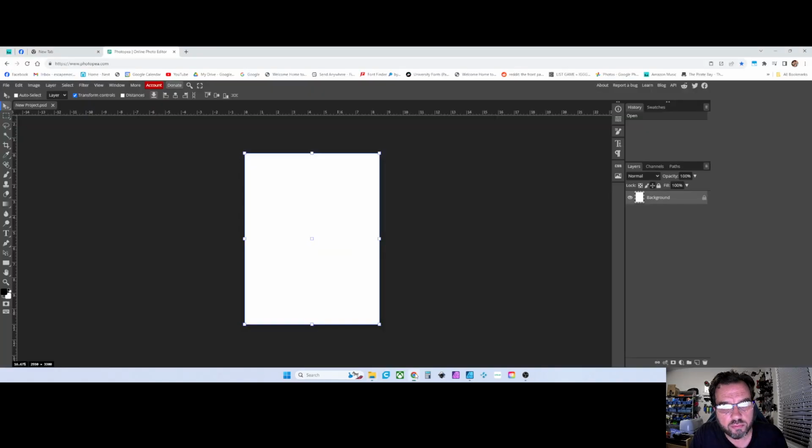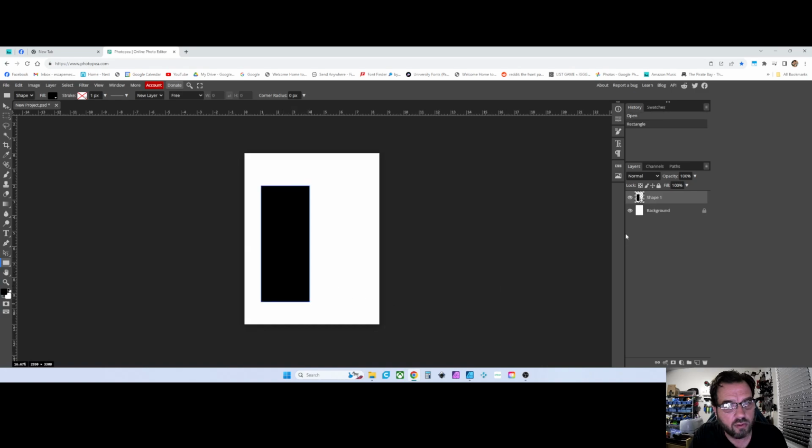So back in Photopea, we'll go down the toolbar to the rectangle tool, which is here. When I click that, some little options are going to show up here. The shape is going to be a rectangle. The fill is going to be black. Don't really care about that. The stroke is the outline. Don't care about that right now. Corner radius doesn't really matter. I'm just going to make a square. So boom, we have a rectangle. It's not the size we want, I'm sure.